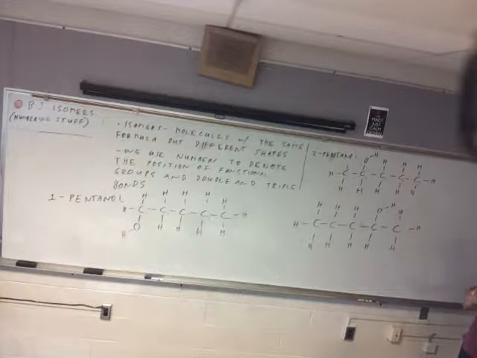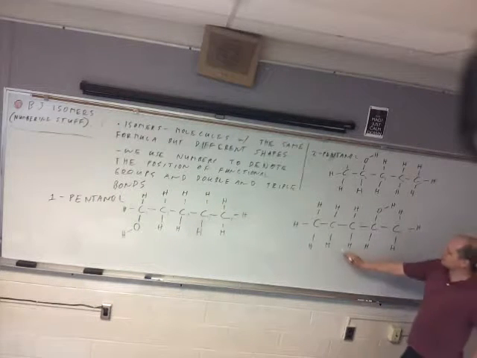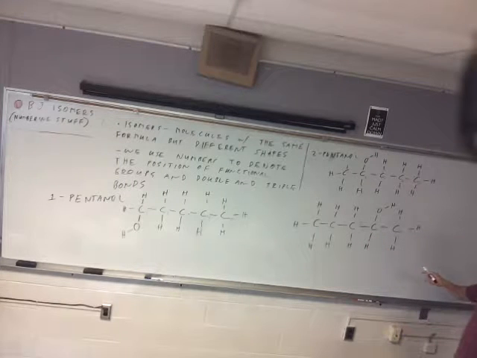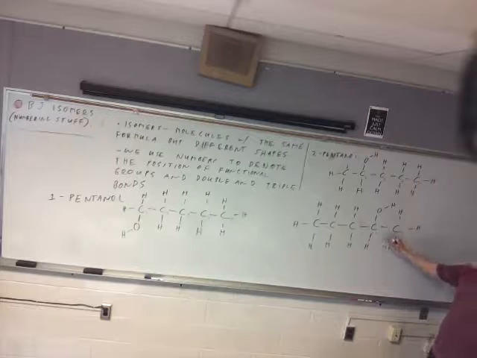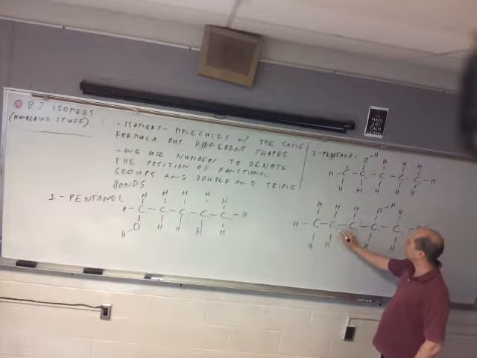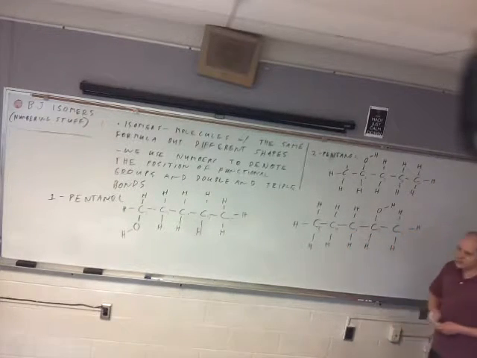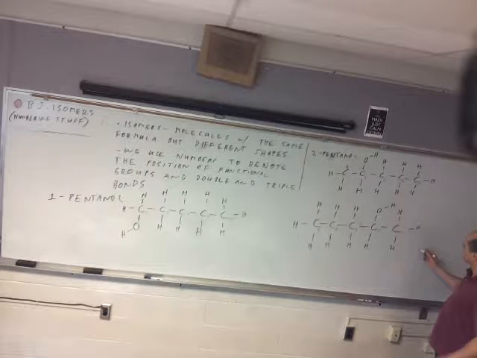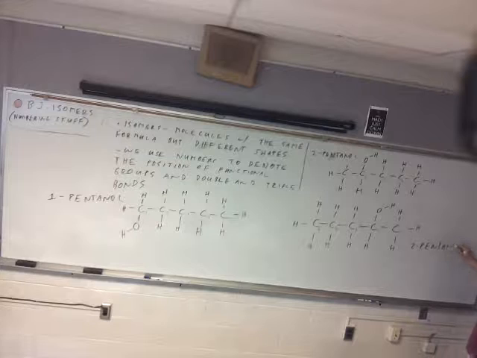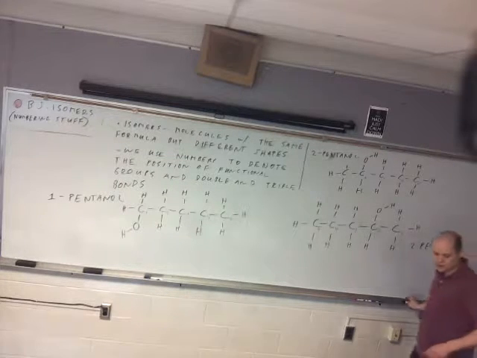You would think it should be 4, right? Because you think we should do 1, 2, but it's actually going to be 2, because since the oxygen is closer to this side, this is going to be our 1 carbon. So we're going to go backwards, 1, 2, 3, 4, 5. So, does it ever get to 4 and 5? That's a great question. Now, why wouldn't it get to 4? Why shouldn't we have a 4 there? Now, here's the answer. This is 2-pentanol. This is the one we thought should be called 4-pentanol, but it's really going to be 2-pentanol either. Also, are these the same or are they different? They're the same, actually.